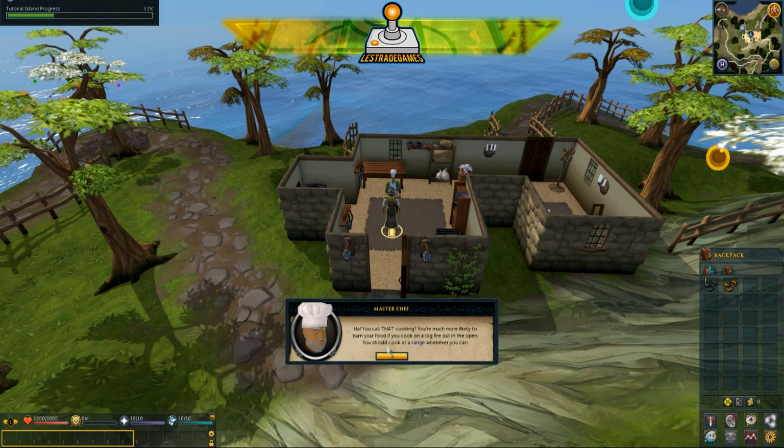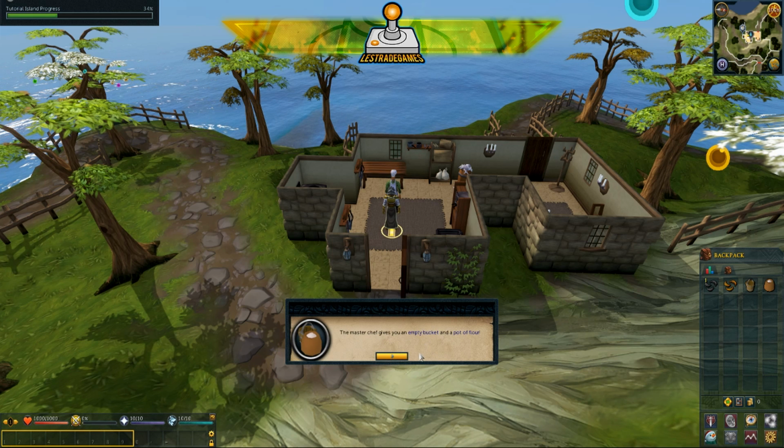Ha! You call that cooking? You're much more likely to burn your food if you cook on a log fire out in the open. You should cook at a range whenever you can. Now, I am going to teach you the fine art of baking bread. The Master Chef gives you the empty bucket and a pot of flour.